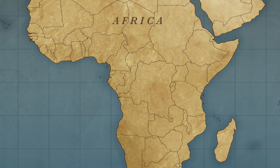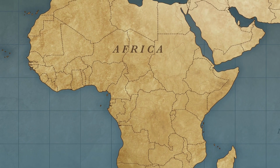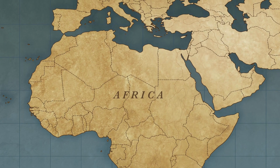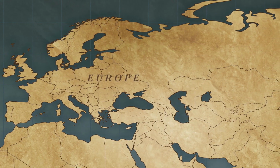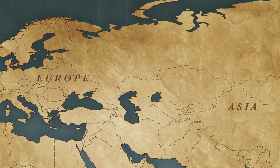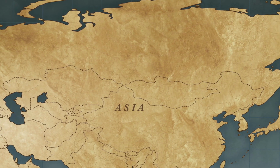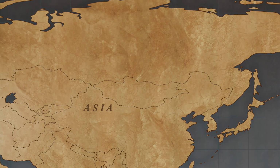With this guide, you'll learn how to identify a would-be assailant, analyze its strengths and weaknesses, and deal with it effectively. By the end of your training, you'll be ready to take on any creep or cryptid that crosses your path. So here's to you, and the great adventure that lies ahead. Let's begin.